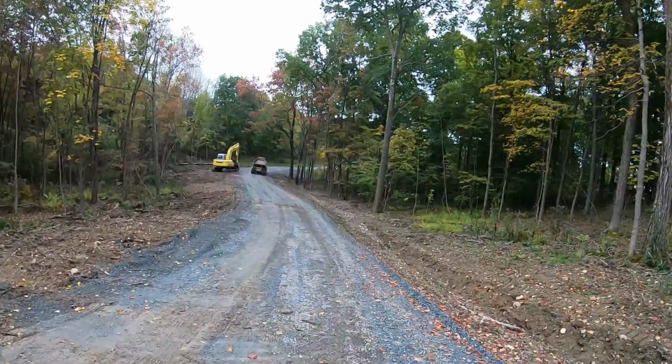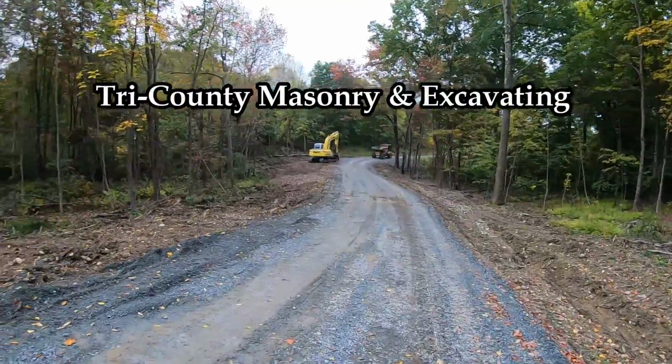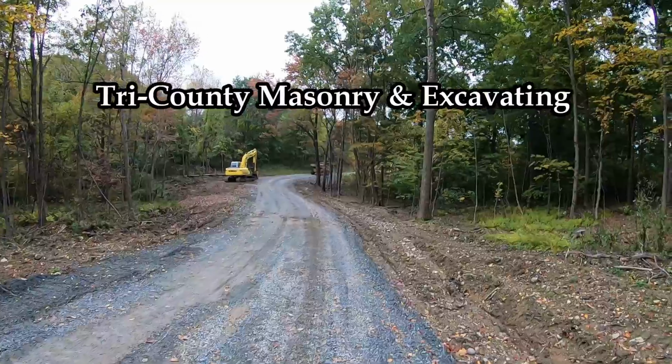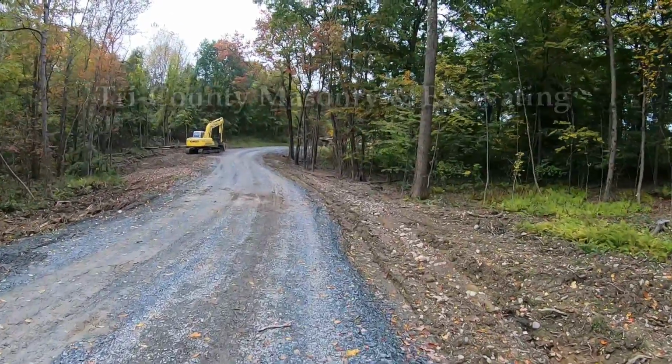Guys, back on site. Gonna move a little stone pile down here in the bottom. Yesterday we got all these stumps out. Gonna be quite a busy day here today. We're gonna try to beat the weather. Supposed to get more rain.